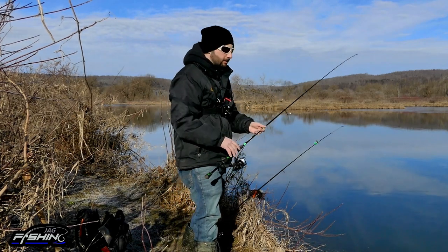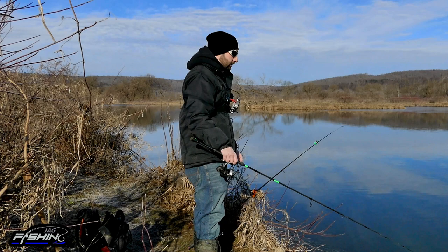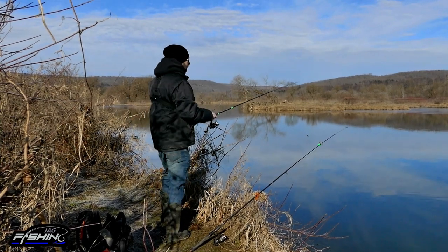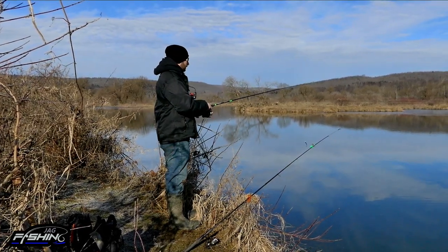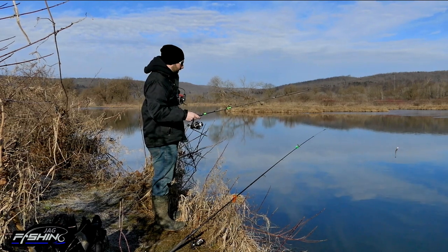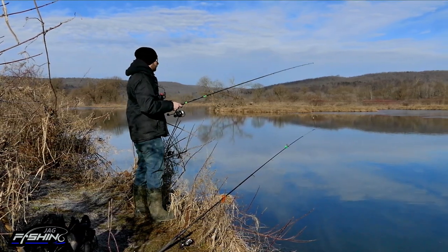Now, what's gonna make it a little bit more difficult here, guys, is to actually get a keeper walleye. In the body of water where I am fishing, statewide regulations state you can catch a total of 5 walleye, 15 inches each. Over here, the limit is only 3 walleye, and they gotta be 18 inches. So you gotta get kind of a big fish to keep it over here, but I'm confident we'll be able to do that.